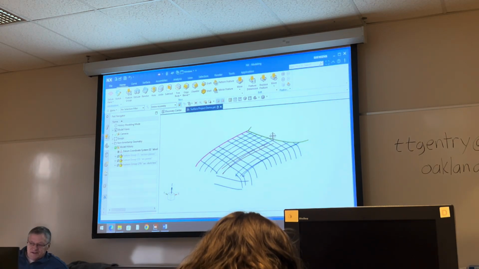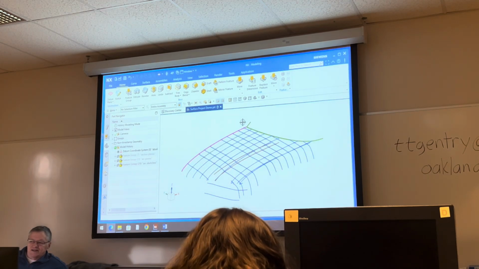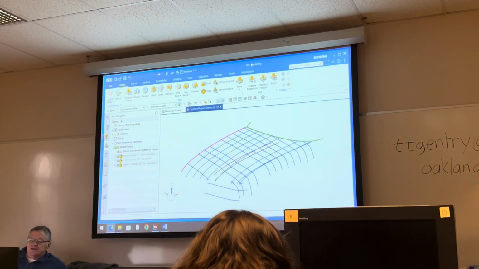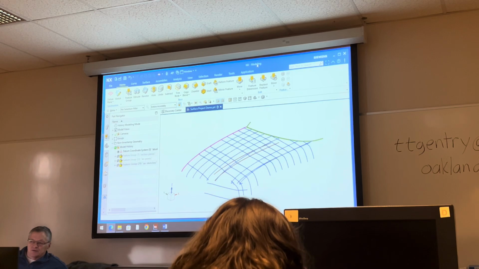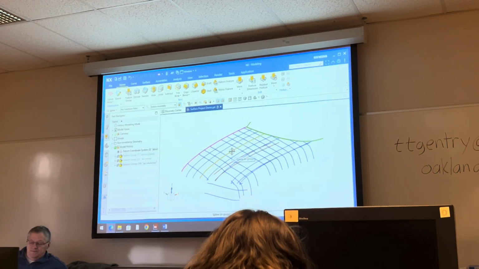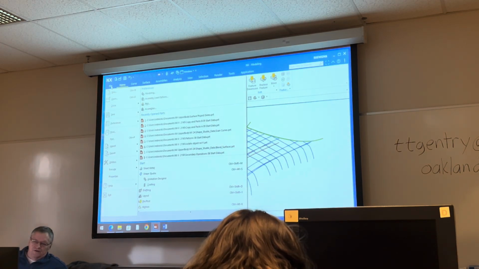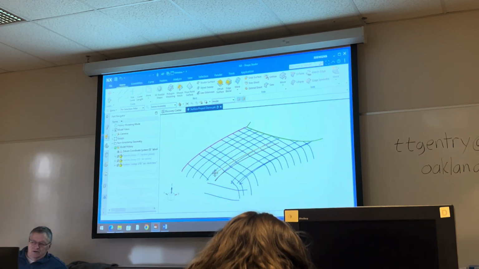I opened up this file, by the way, and up in the top it says NX Modeling. Some of the files we've been opening up recently took us right to Shape Studio, not modeling. This one's in modeling. If you want to be in Shape Studio versus modeling, remember you can always go to File, and here's Shape Studio.